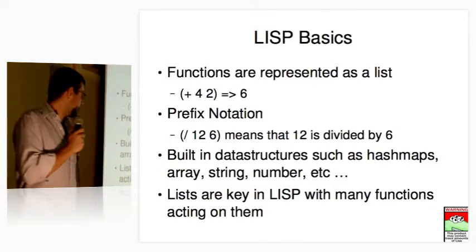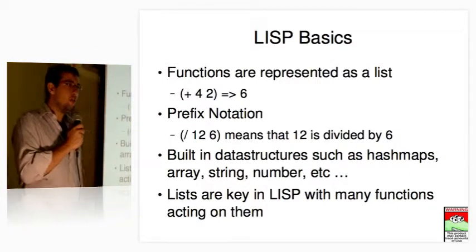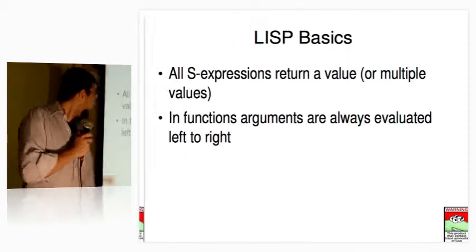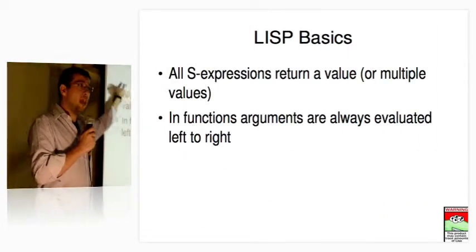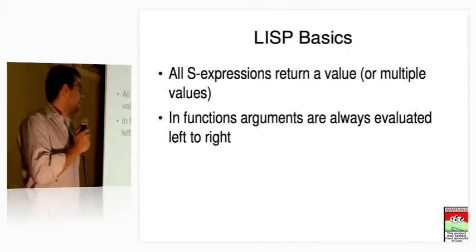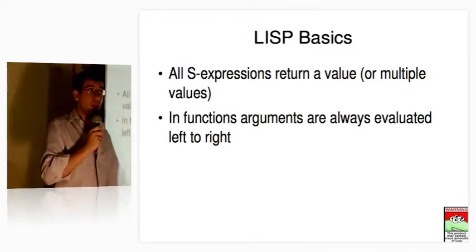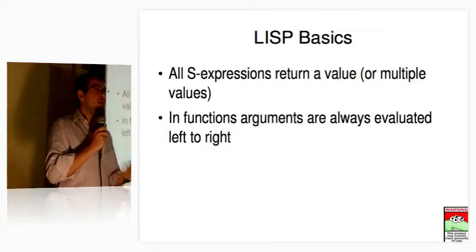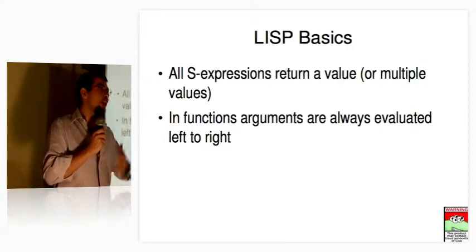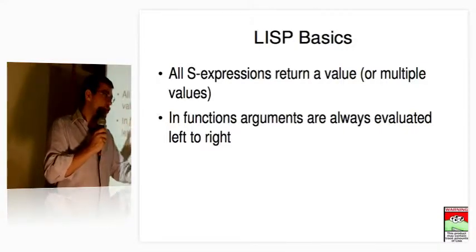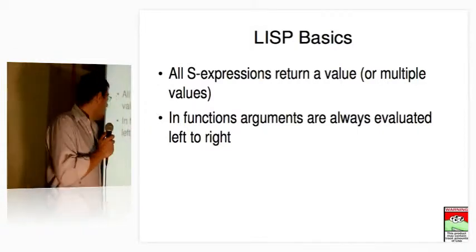It has built-in data structures, and lists are key for Lisp. All S expressions, anything in a list is called an S expression, must return a value, all of them. They might return multiple values. So if you want to return 2 numbers, you don't have to return an array. You can actually have a function returning multiple values.